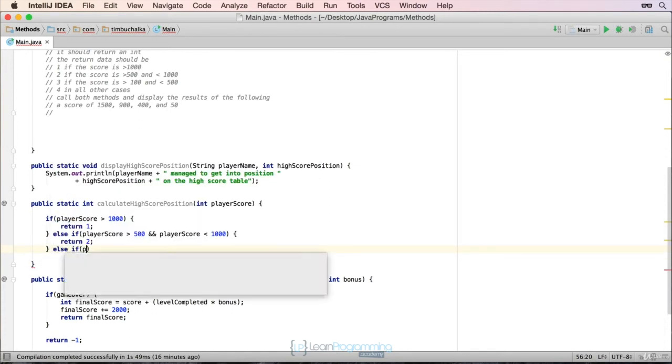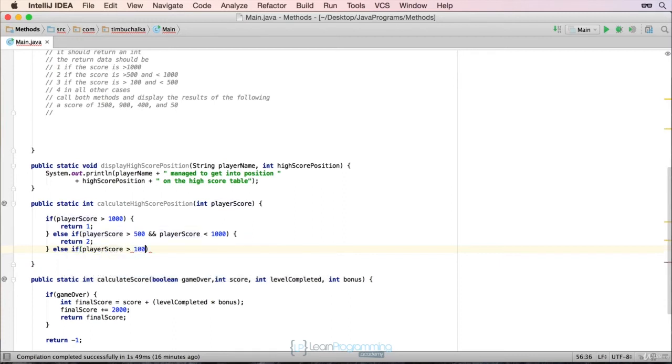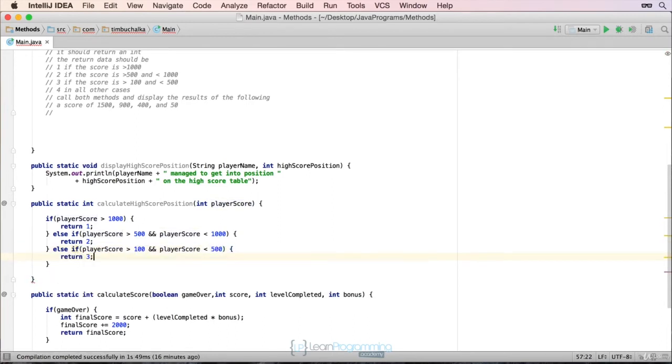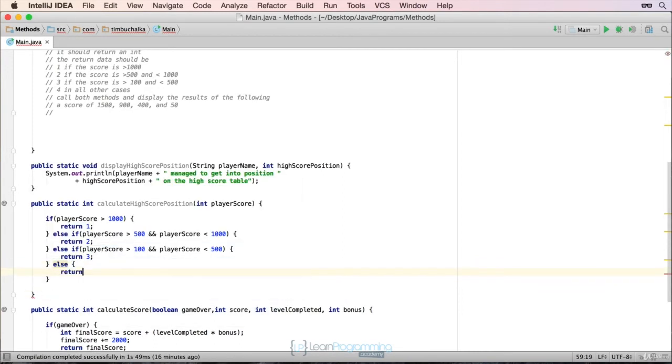Else if player score is greater than 100 and player score is less than 500, return 3. Then in all other cases we need to return 4, so that will be just one final else without an if, return 4.